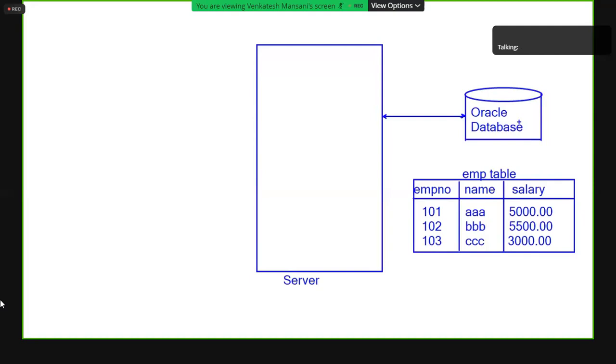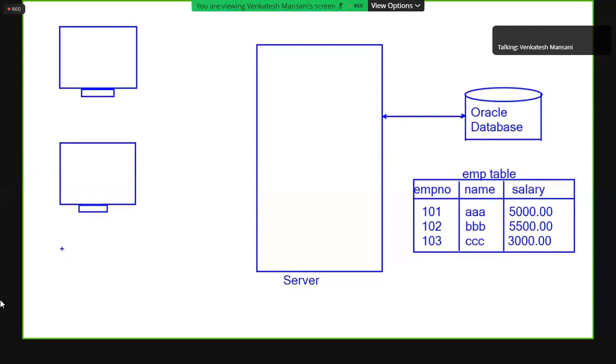Your database can be anywhere in the world, and you can access the data from any corner of the world if you have a server. You'll study the server in the next topic, after JDBC. Every day a server and browser are required. Server and browser communication, internet applications, we'll see. So this server is connected to the database, and then worldwide any number of people can access at a time.